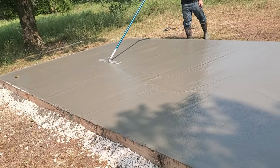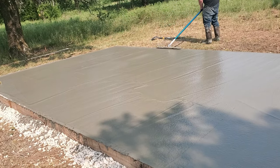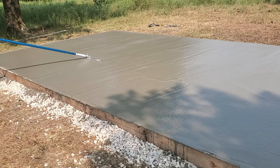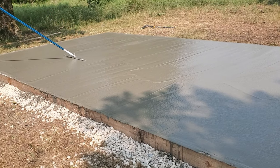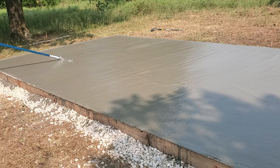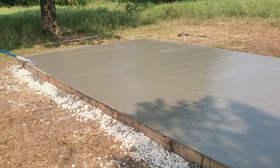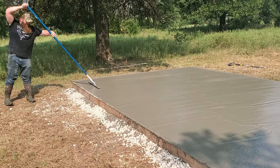Trying to find this bull float, or this magnesium float, and the parts for it was such a pain in the butt. A part of the problem was that we only had less than a week to find one and the parts. So if you look early, you probably have better luck. I was trying to get one on Amazon to get it here in time, and you have to buy everything separate. If you buy a full float handle, it's going to be like $300. They don't sell everything together.